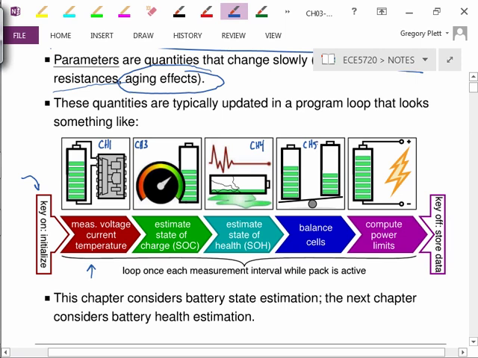And we've already seen actually how to compute battery pack energy limits, and that was back in Chapter 1. It was fairly simple. We actually don't have to go back and revise any of that. But we looked at a very simple method only in Chapter 1 for computing battery pack power that can be greatly improved upon. And in Chapters 6 and 7, we're going to look at those ideas of different ways of computing power limits for the battery pack. So this is how the course is structured.